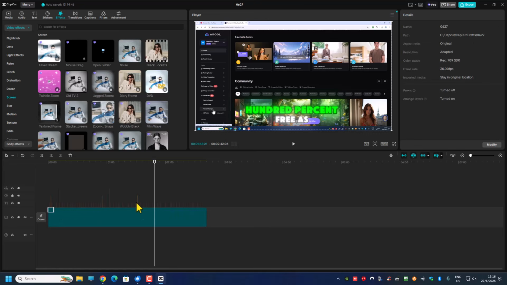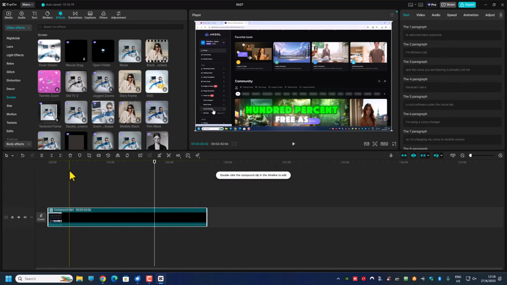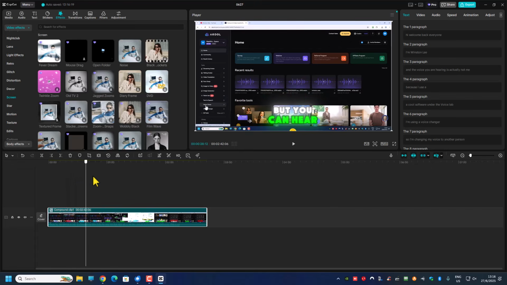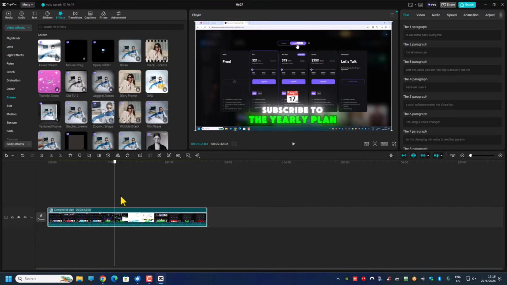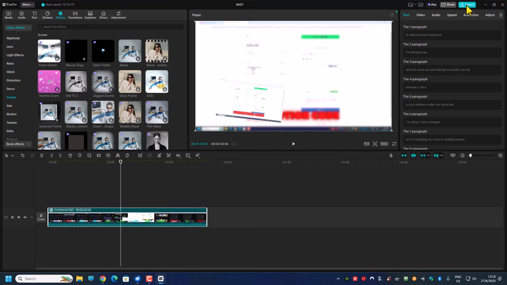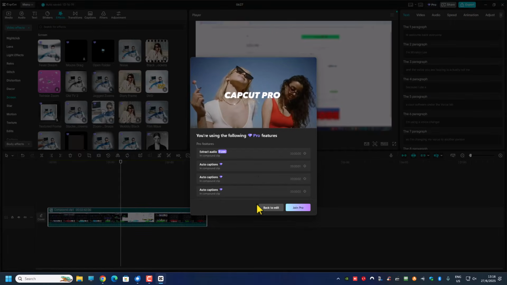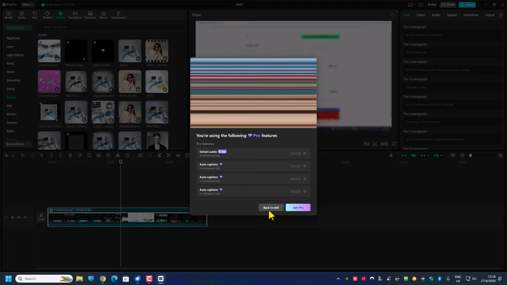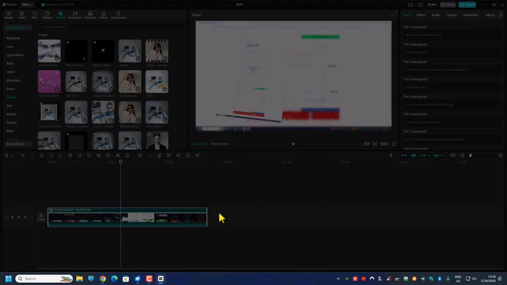What this does is it merges everything into one. So make sure your edit is what you want, because this step can't be reversed. So when you go through whatever you want, make sure this is what you want. Again, if we go back to export, we can't export this because it will tell us to join the pro again. Go back to the edit.